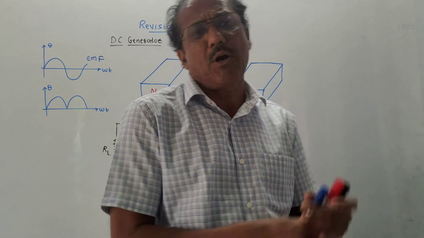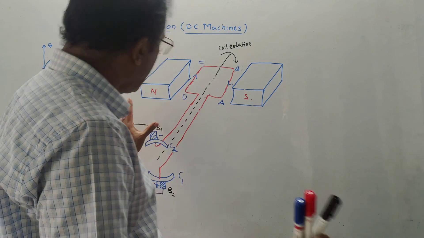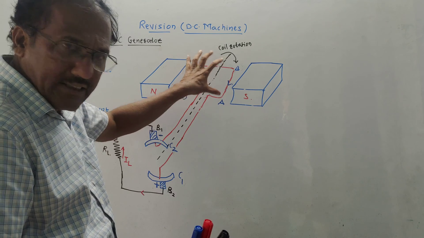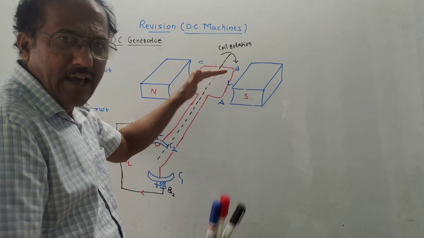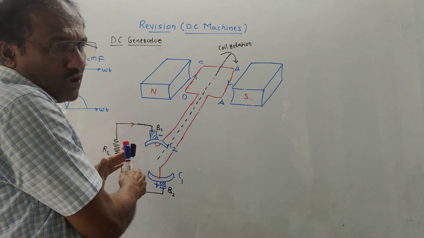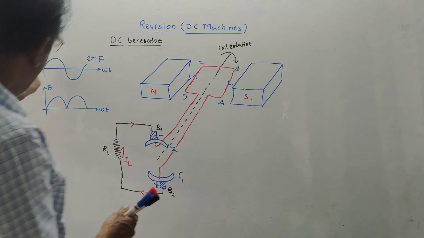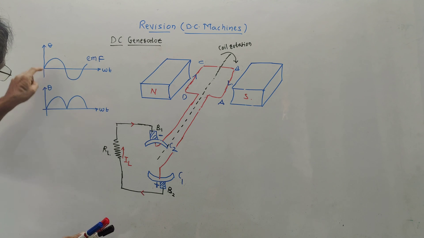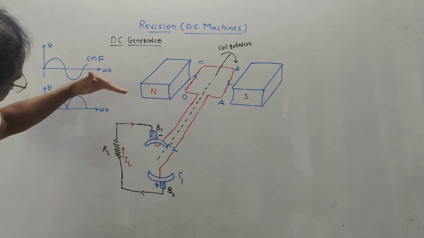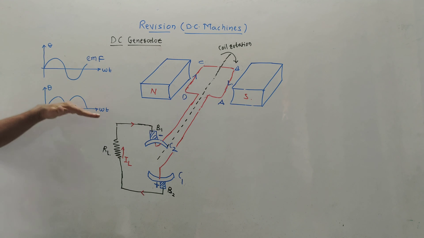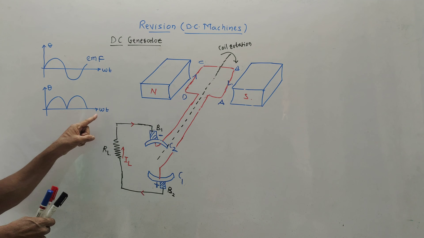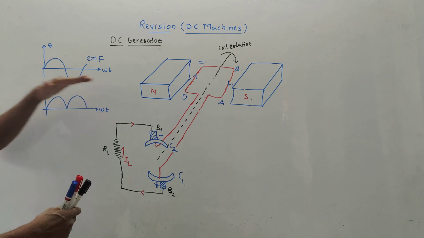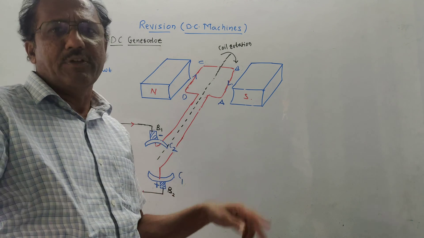That means the current always flows in one particular unidirectional direction — upward in this case. A separate question can be asked: what is the function of commutator in DC generator? The commutator collects the mechanical energy developed by the rotation of the coil and transfers it to the load. Second function: originally EMF is sinusoidal; the commutator converts this sinusoidal into unidirectional — only positive EMFs are there, but it is still varying, not constant.